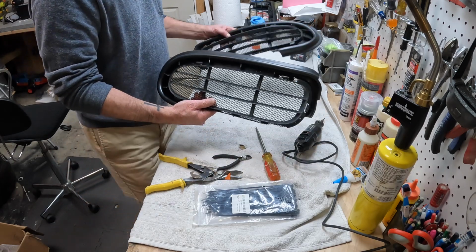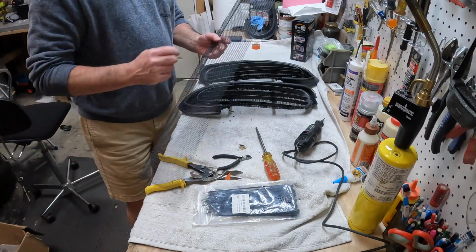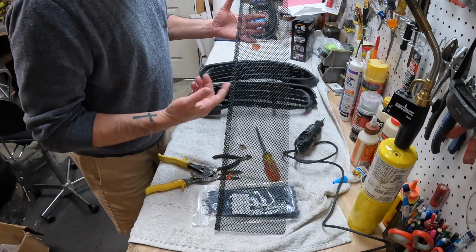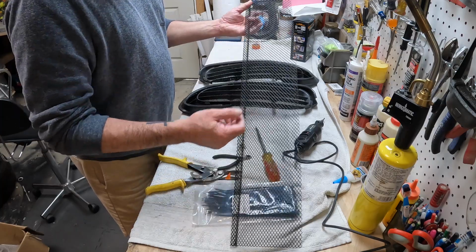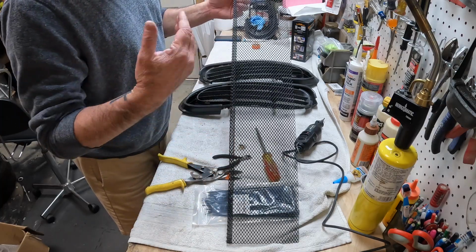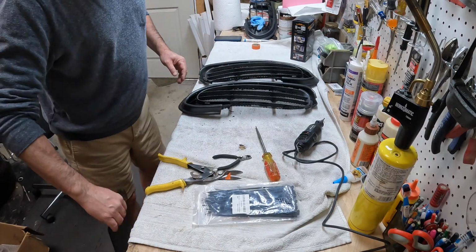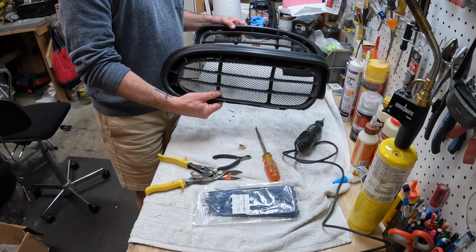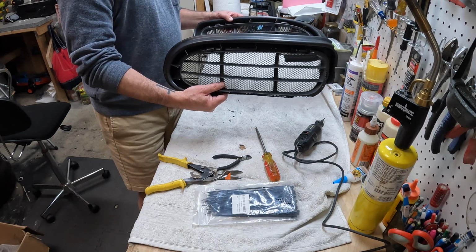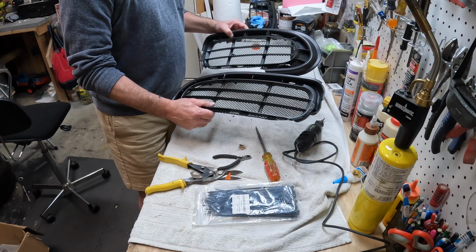So, quick and easy job for this. I got it from Home Depot, so I'll look up the link for that. I'll see if there's something similar on Amazon. But it's just leaf gutter guard, black mesh, real cheap. I think it was less than 10 bucks a piece, and about, I don't know, 25 minutes. We got a couple grills done and ready to go back on the car.